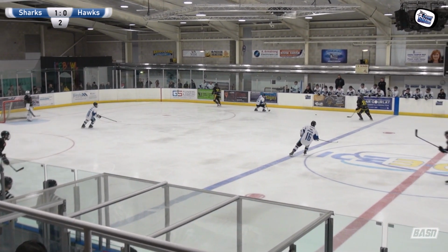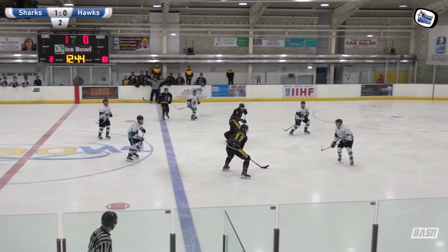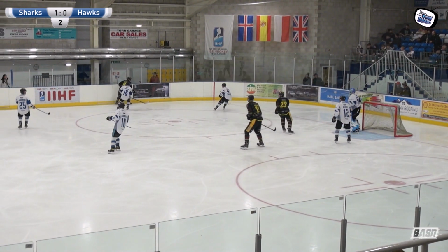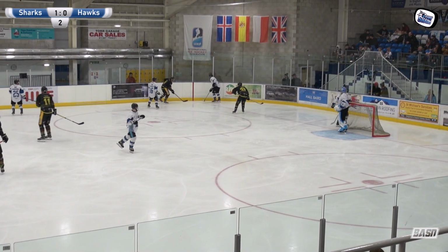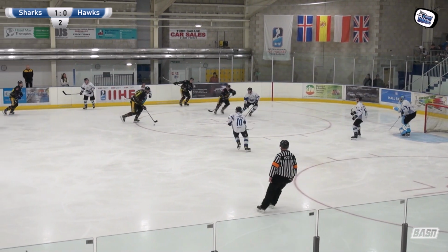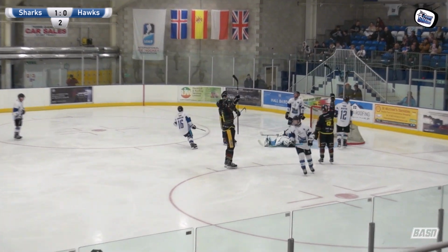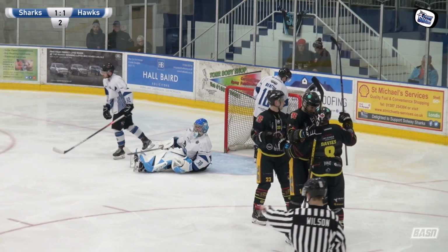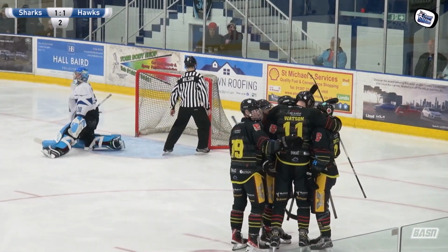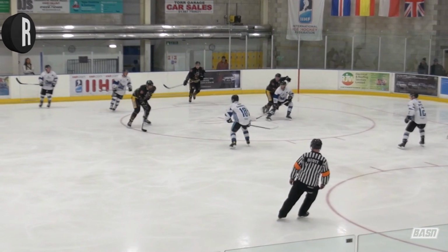And the Hawks have it in their own zone and they're passing it about quite well. There's Watson. Has a kind of flip shot towards Hepburn's net, but it wasn't on target, no real power in it. And it's over on the boards on the far side, but here's Watson again. Here's the shot this time, it's on target, it's loose, it's a goal! Davies scores for Blackburn. Shot came in from Watson, spooled a bit, well saved, but the rebound from Hepburn comes to Davis, and it's 1-1, Gary.